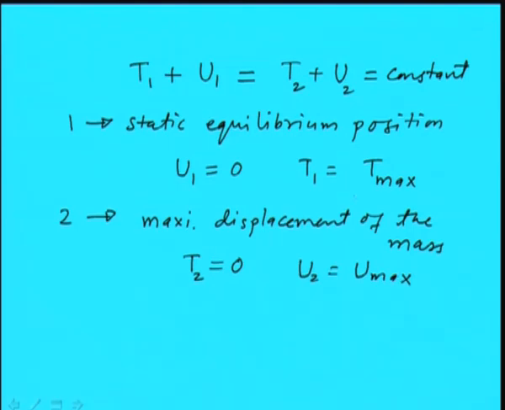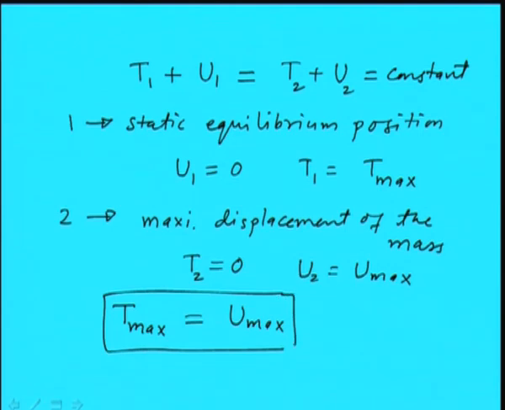So, basically through this we can say that if we equate the maximum kinetic energy of the system and the maximum potential energy of the system, this will give us the natural frequency of the system directly. This particular method we will see through a small example of a spring mass system, in which we will calculate the maximum kinetic energy and maximum potential energy of the system, and we will equate them to get the natural frequency of the system.